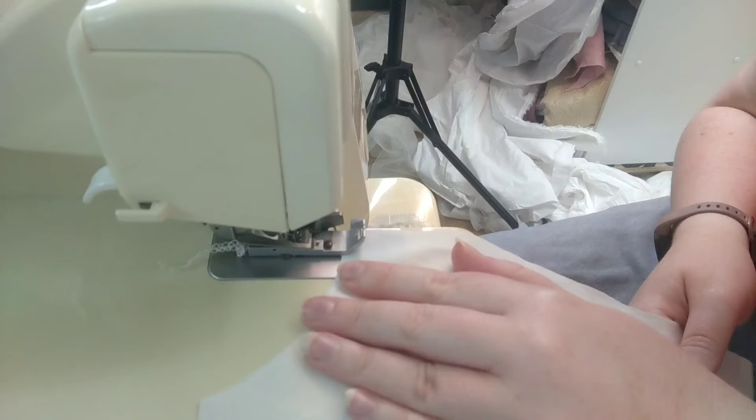I'll do the same pattern on another piece for the back. I have everything cut out now, so I'm going to serge all of my edges — that's how I finish basically all my edges — and sew up the two side seams, and then look at where that neckline sits on me.